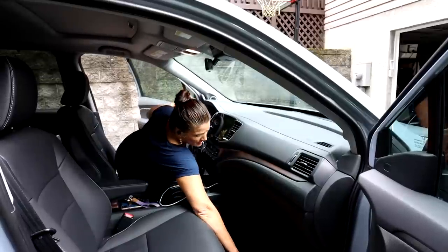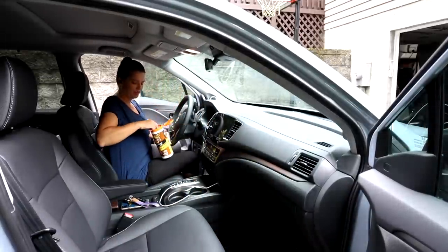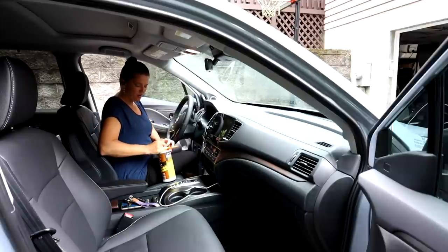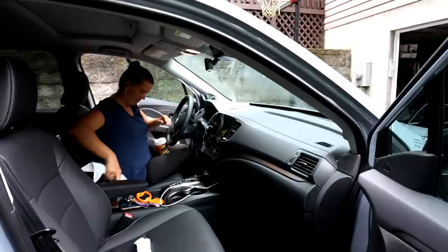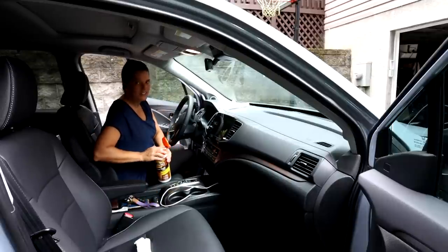Cars get so dirty with children. Yes, they do. So I just got some wipes. These are leather care wipes, so I thought I would use these in my car. I usually use my Norwex cloth, but I feel like, is it bad to use water on your leather forever? I don't know. So I found these and I thought, let me try them. We'll just take out the whole thing.